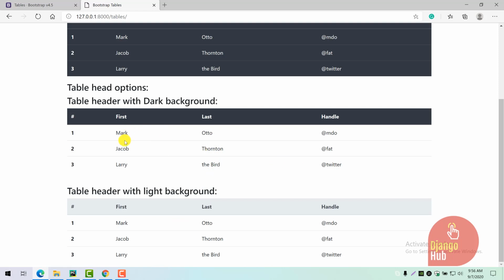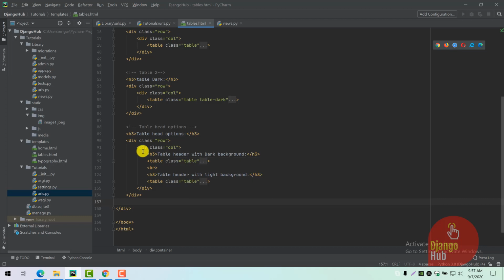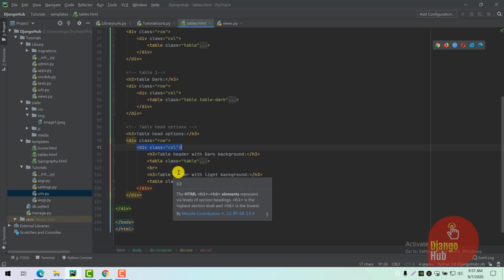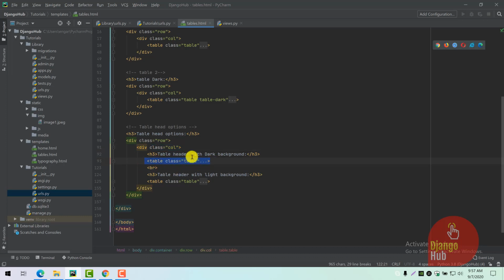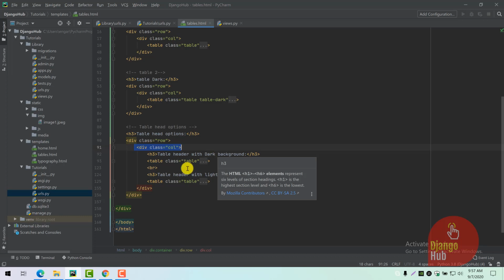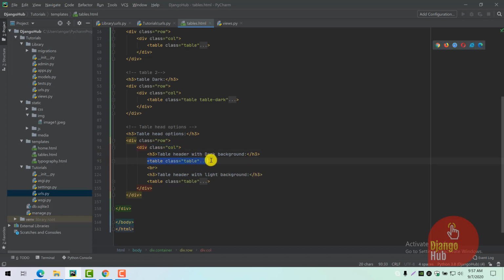And before that, we should know why it is displayed one below the other. I mean, why it is displayed vertically. That's because we mentioned a div class is equal to column, and inside the column we mentioned the two tables. So as I said, an image or table, these all elements are responsive, so automatically this element will take the space of a parent element. What is the space? The width. So the width and height of this element will be taken automatically from the parent element.